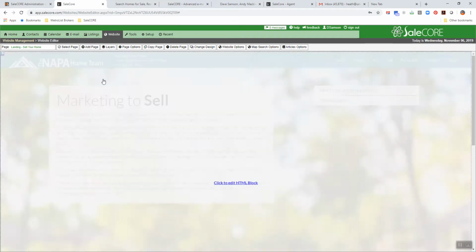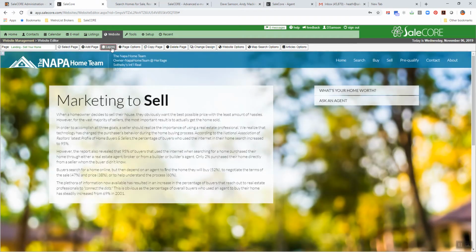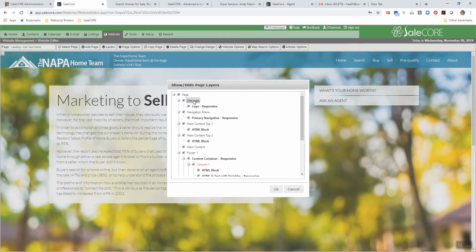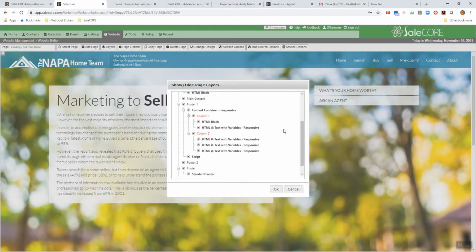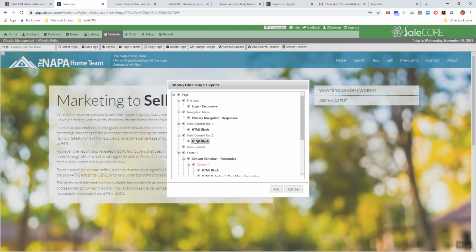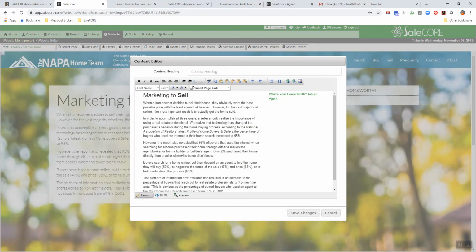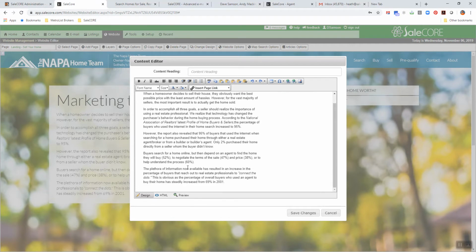Okay. This is the layers of the different pages. All right, so to edit the different content of the layers, okay, those are some things such as main content 2. If you select it and right click, you'll click on the edit control, and then this is the actual content of that specific layer that you can actually edit. Okay.